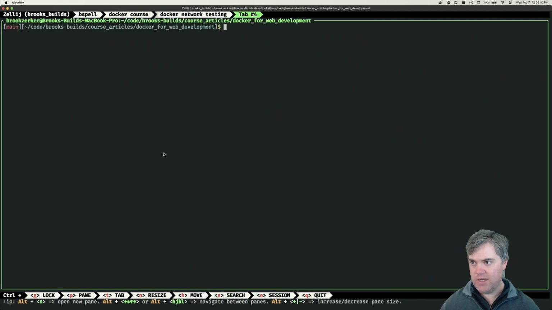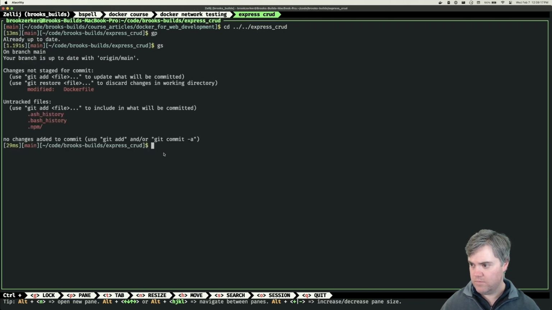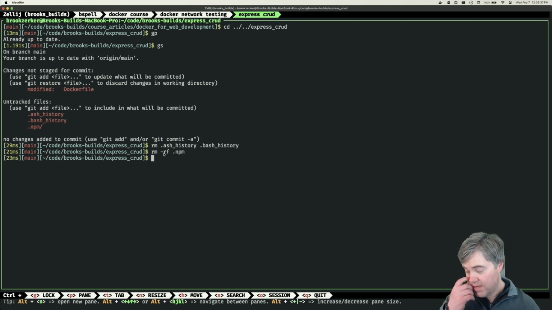So I want to go find our Express CRUD. Oh, and apparently I have those things in here, so we can just remove those. Bash history. I don't know why I have that npm. I modified the Dockerfile at some point in time, but that'll be okay. We'll be redoing that for the videos anyways.